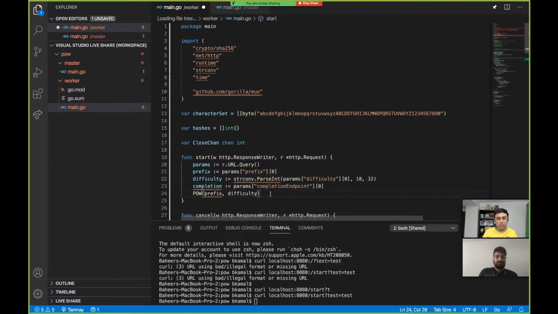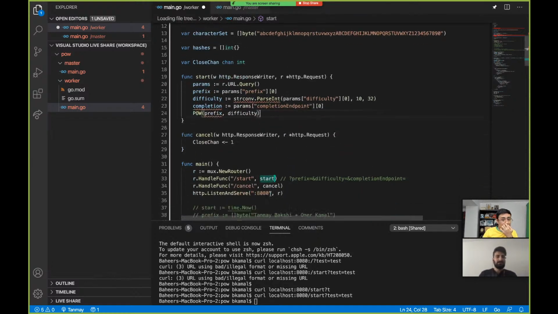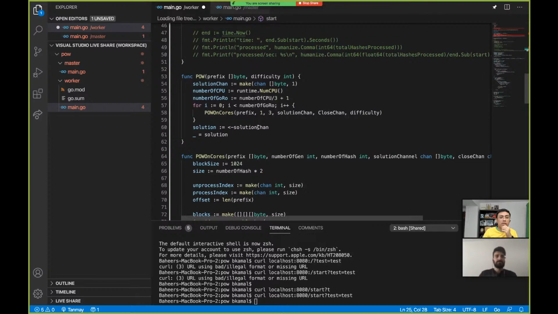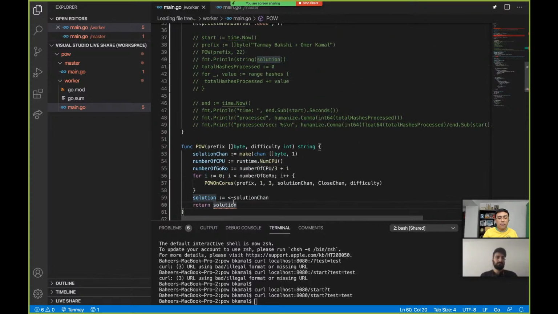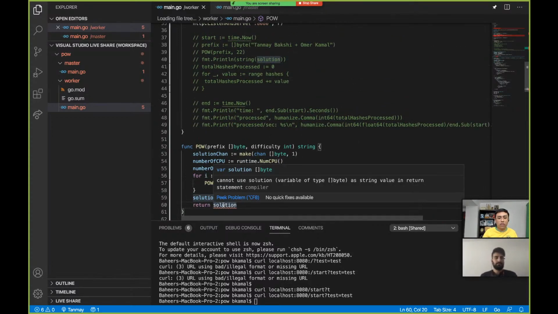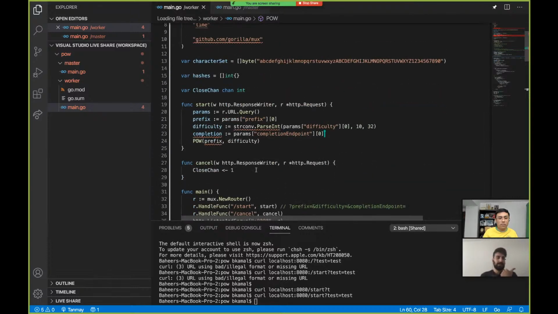You can just leave it like that. So how do we know when we have a solution? Oh, a solution channel. Okay, we will manually test it. Okay, return solution, and we can just have this return a string. Well, we've got to convert this to a string. Yeah, so we get that back.